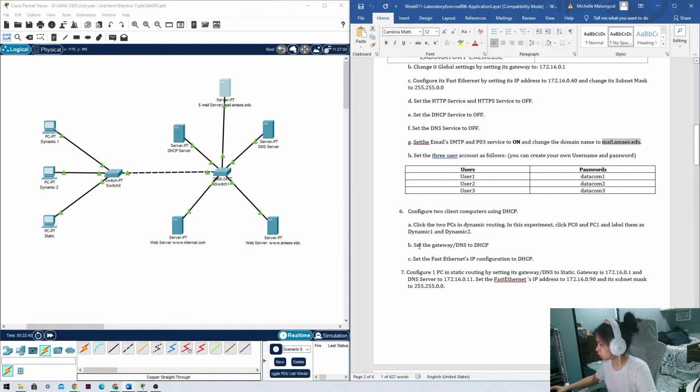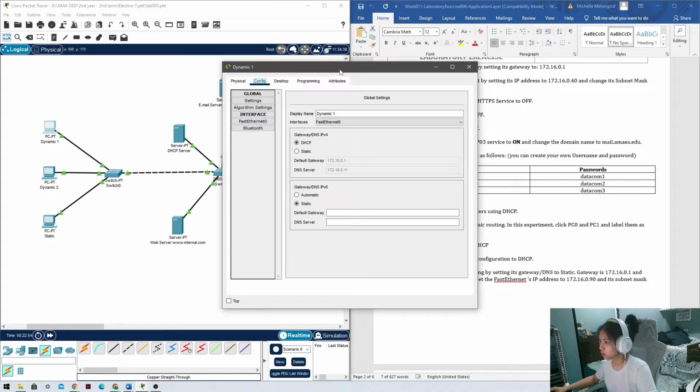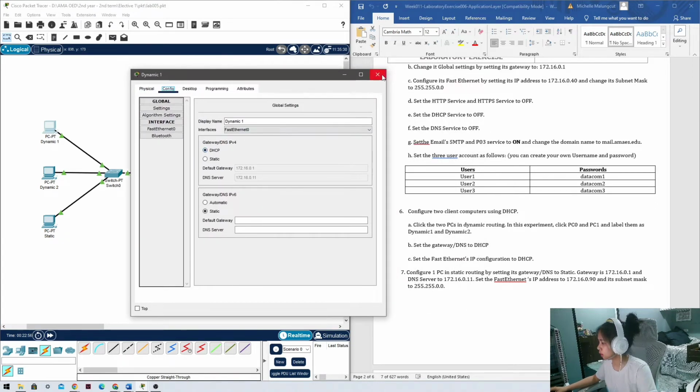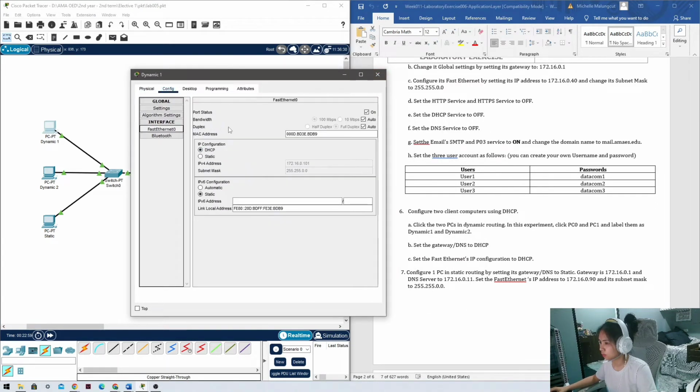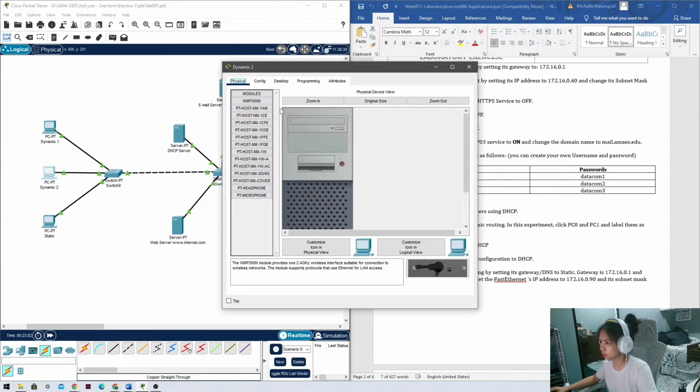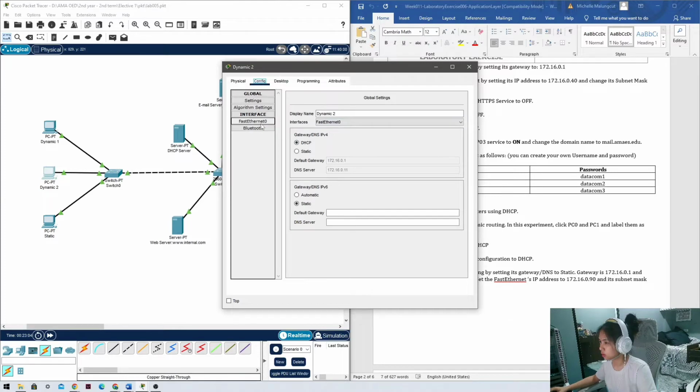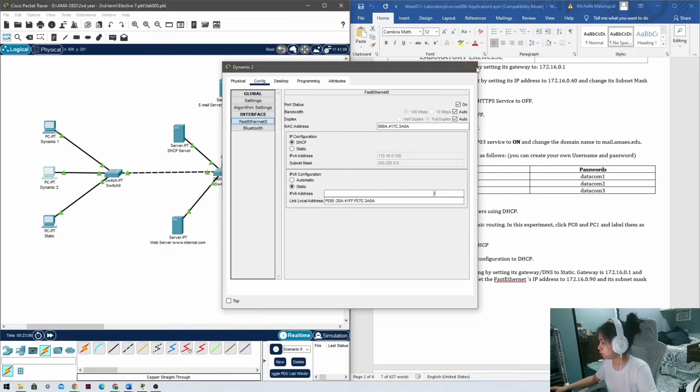Configure 2 client computers using the DHCP. Click the 2 PCs in dynamic routing in this experiment. Click PC0 and PC1, label them as dynamic. Okay, already did that, and set the gateway to the DHCP. Let's check. It's already in the DHCP for the Fast Ethernet, the DHCP, and the second one, the DHCP.